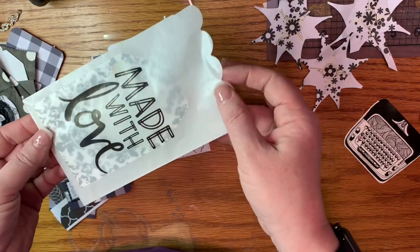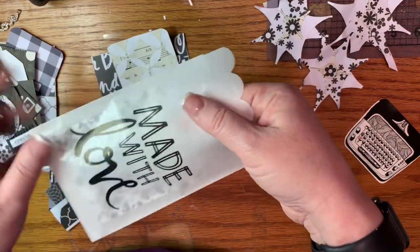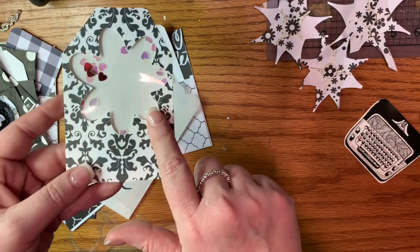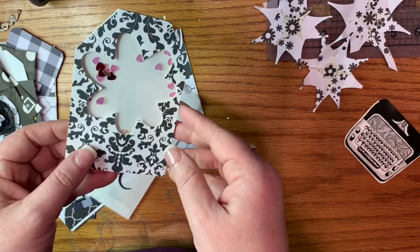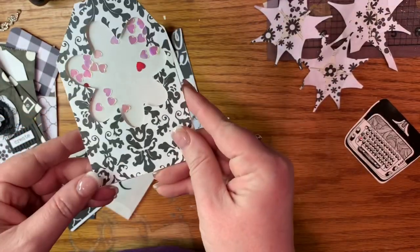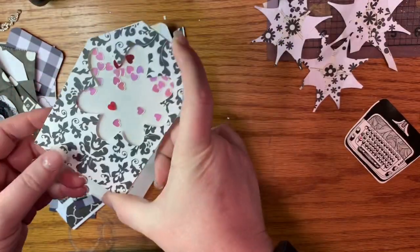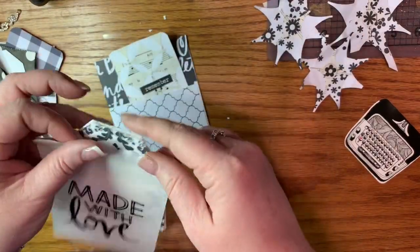I did get these because they were super cute — about a week or so ago I was at Target and I thought I'm definitely going to use these, I don't know what for. And then I decided I could put this in the back of the book. So this paper — the negative — that I had cut out, a heart, a flower — and then I thought, oh, I'm going to use this. This was packaging, and this was the plastic around the packaging, and I turned it into a little shaker card. These little hearts I've had probably 15 years — I had them from when my daughter was little, and I'm making myself use this stuff. I'm going to put it in there and put this in the back.